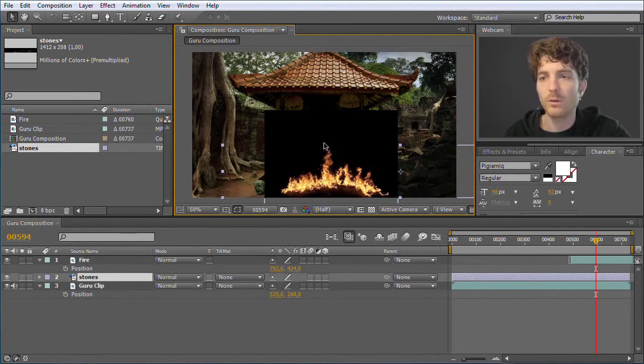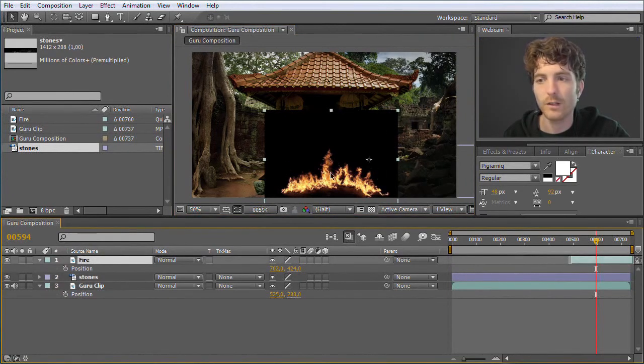And you might think we could use some effects to somehow turn black into transparency, but we actually don't need it. You can use something much easier in After Effects, which are the so-called blending modes. So you can see that all layers now have the blending mode called normal, which means if this layer is on top of the other one, you can just see this one. It's basically the fire is replacing everything behind it.